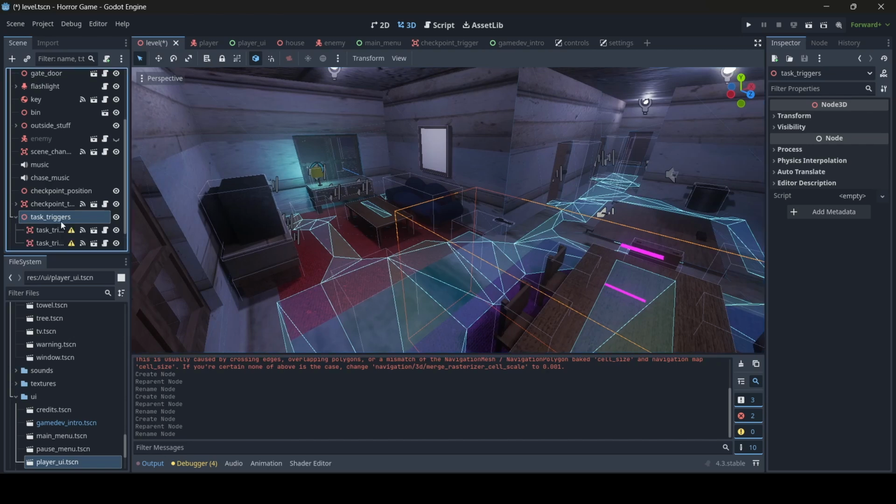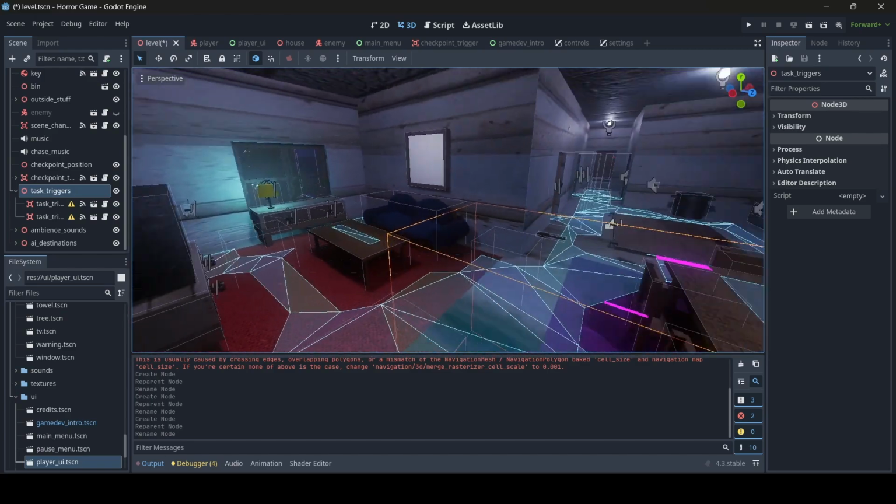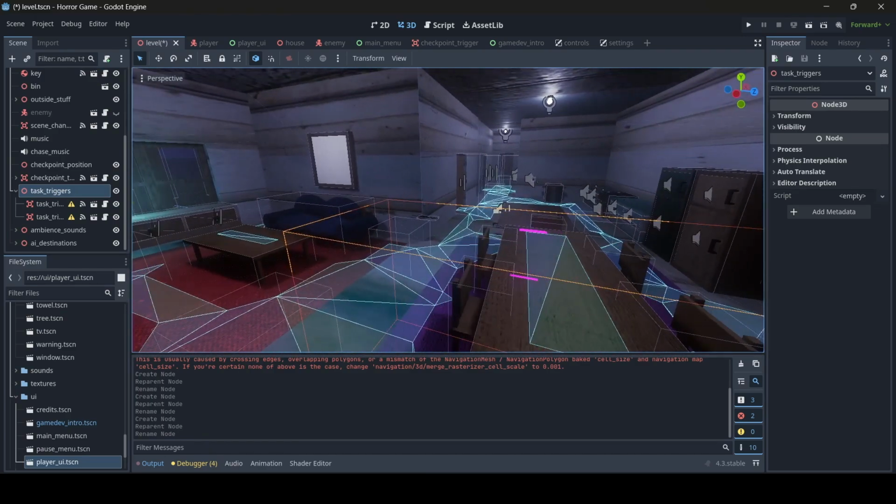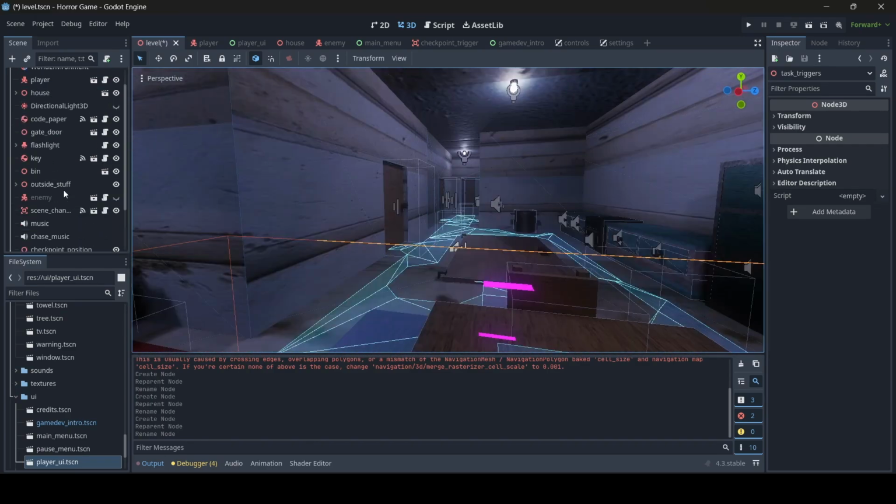So let's say, for example, you're trying to grab one of your task triggers. You'd go get_tree().current_scene.get_node("task trigger"). Well, once you've added that task triggers parent node, you might then need to add task triggers/ out the front of task trigger in the script. I don't think there's anything that I need to change up though, so I'm just going to leave everything as normal. I think that this is fine.